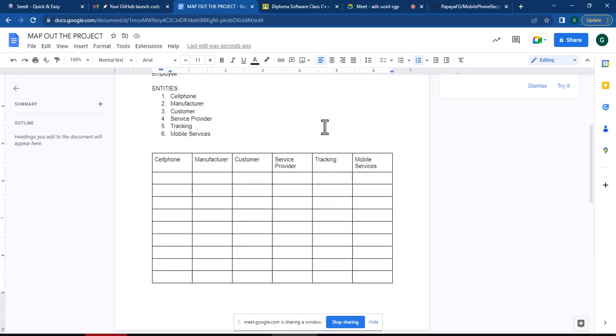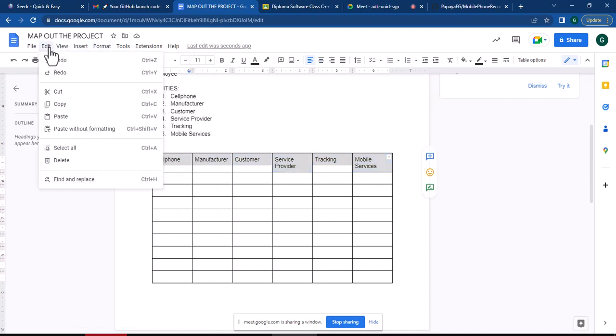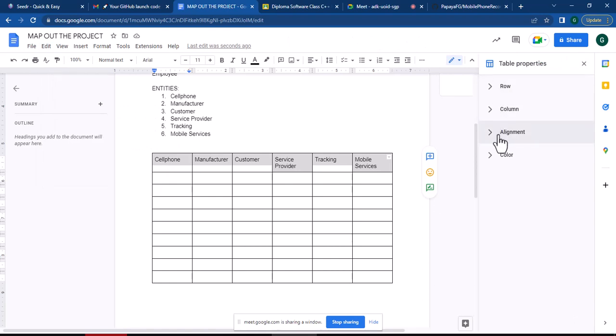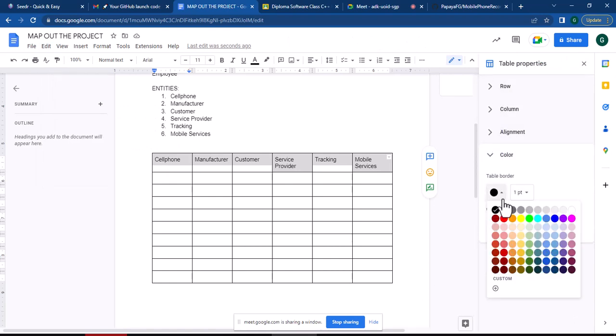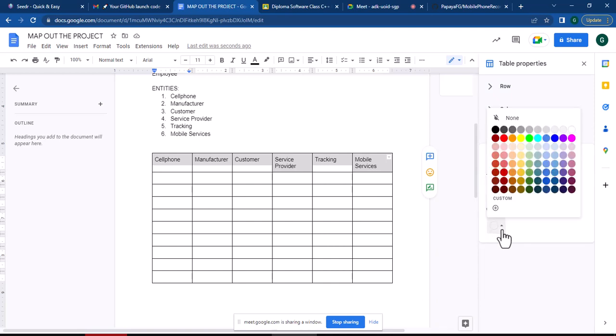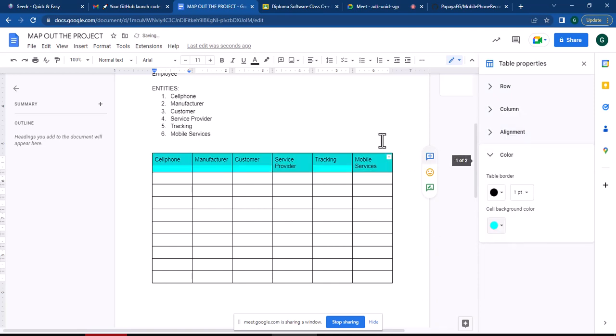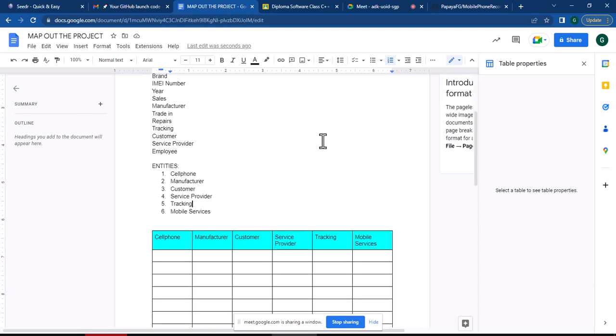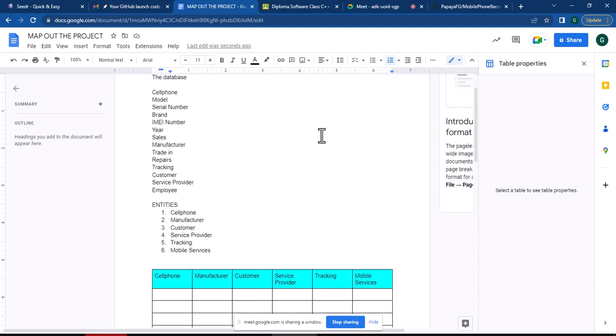So what elements do we need in each of these? We want to list the possible elements. For our cell phone, what elements do we want?